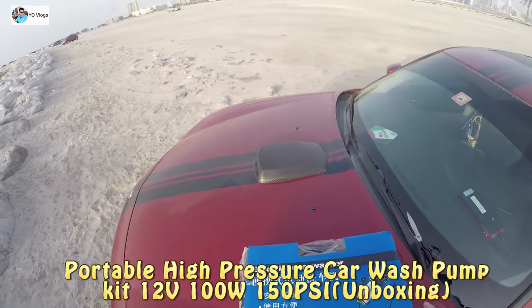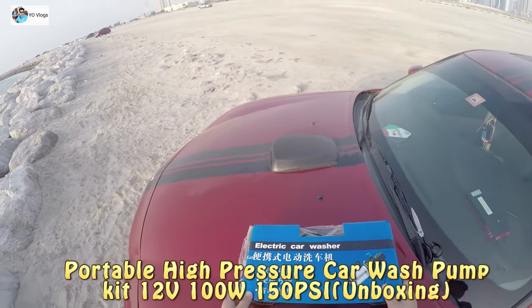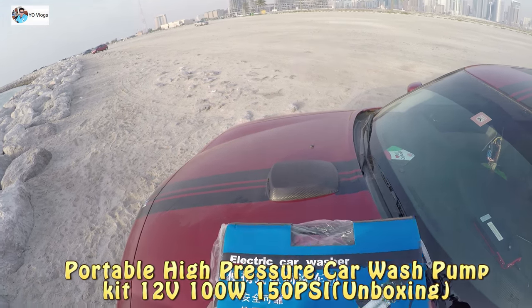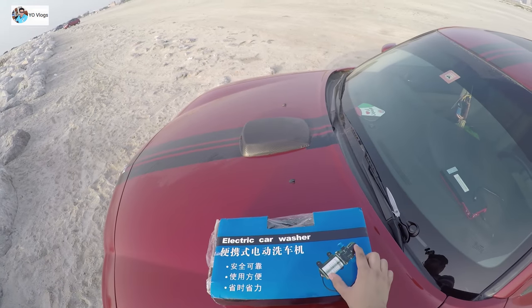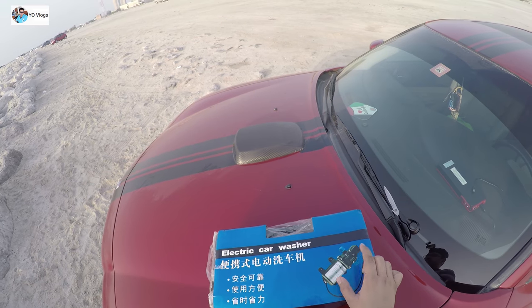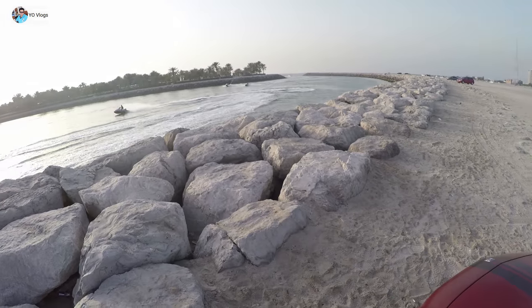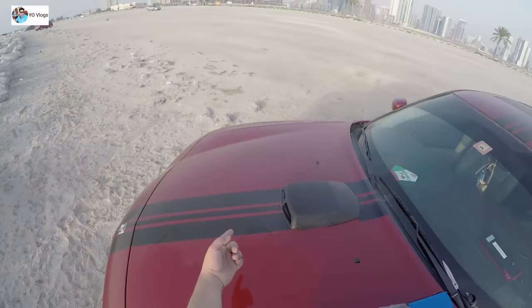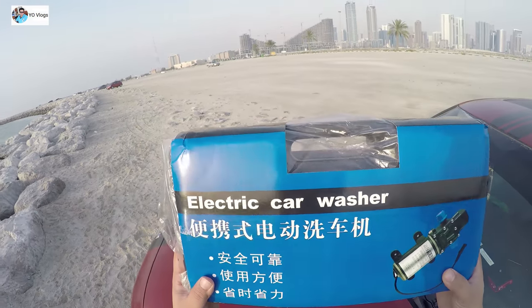Hello, hi YouTube. Today I bring this amazing product. This is an electric car washer. This is a 12 volt electric car washer that comes with a 100 watt very powerful pump. And I'm here in this beautiful location. Again, I'm outdoors because I have to clean my car. See, it's very dirty.